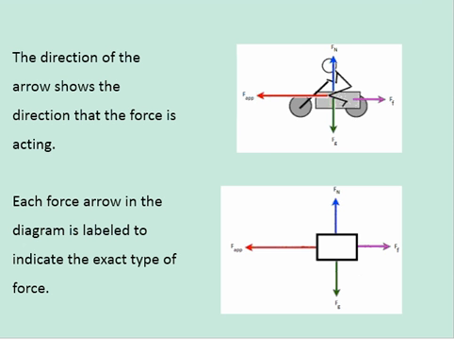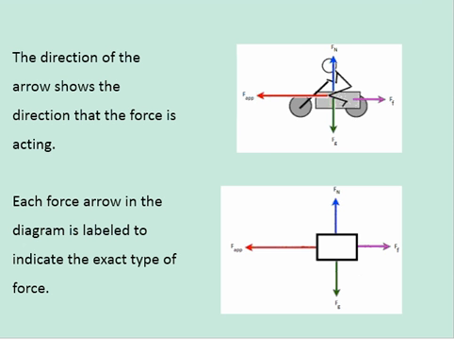We always draw our directions for our force vectors radiating out from the box in the direction that they are going. So that's why this applied force, even if you might think it's sort of pushing it along, it almost looks like it's actually pulling it along because it's going towards the left, but we draw all our force vectors radiating out from that box that we use in our free body diagram.